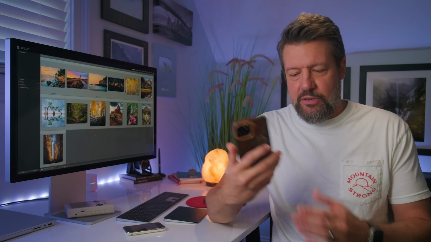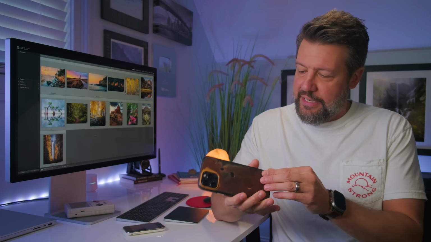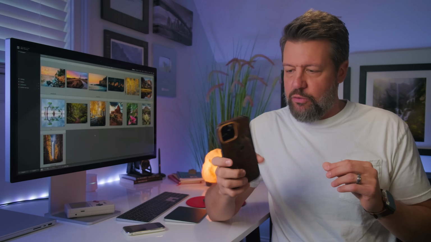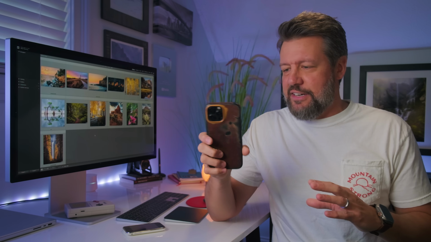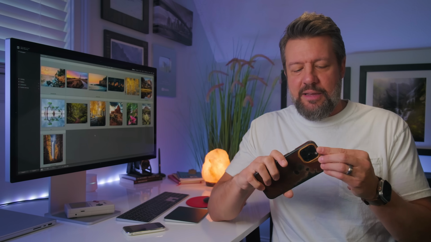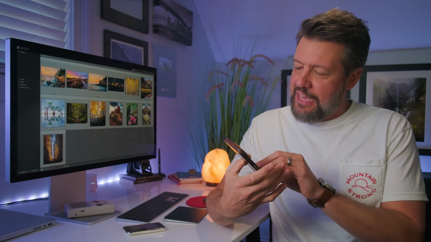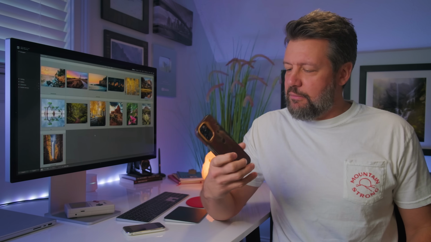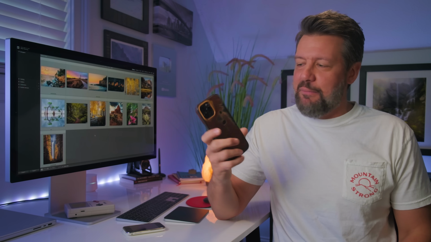And you might have noticed my camera case on my phone is absolutely... I get so many people that comment on this and are like, Mark, why don't you get a new case? Well, this is an iPhone 12 Max, I think. I'm a few generations behind, and I don't want to invest in another phone case because I need to get a new phone too. So I don't know why I mentioned that, but it seems to be a topic that a lot of people bring up, is how poor of shape, I should say, my phone case is in.